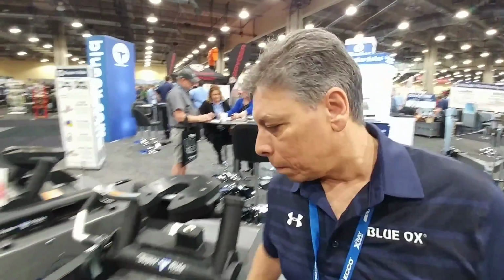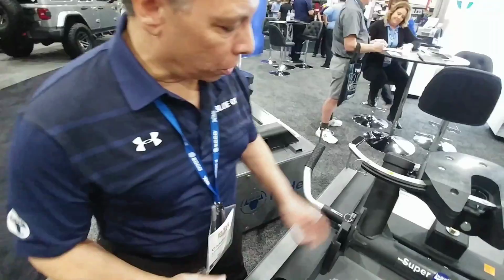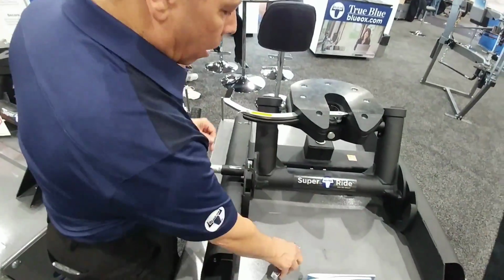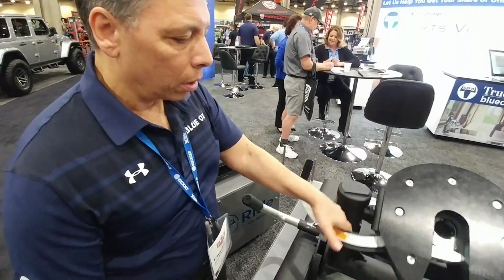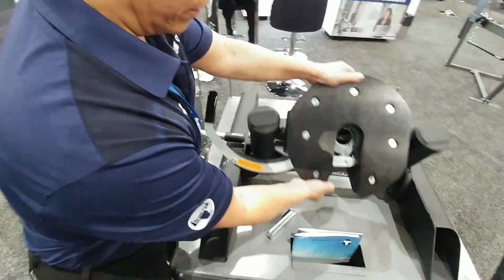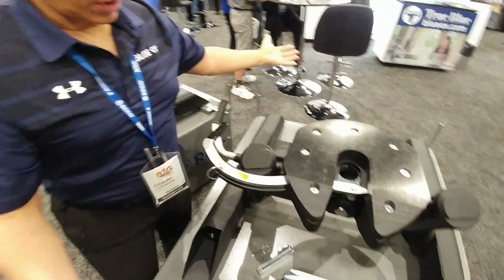And the other nice thing about it, most of the other products that are out on the market today, they slide. Ours is a pivot. So all somebody has to do to get the unit to pivot is to pull the wedge out, pull the pin out, and put it into the maneuvering position. And they're in the maneuvering position, just like that.